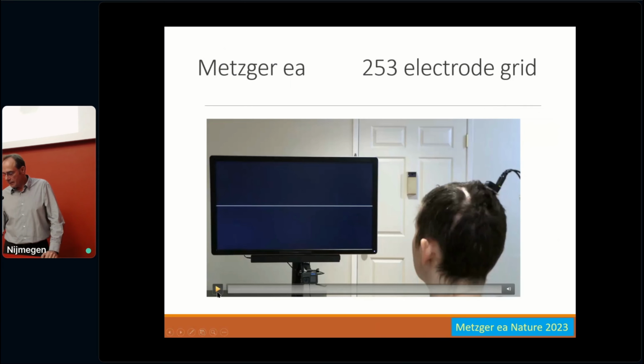So this is one of the movies that they made with the grid. You can see the pedestal. There's no implants that can accommodate that kind of number of channels. So it's electrodes implanted with a wire to connector, and here you see the connector on the top with wires that go to an external amplifier. This is not used for home.